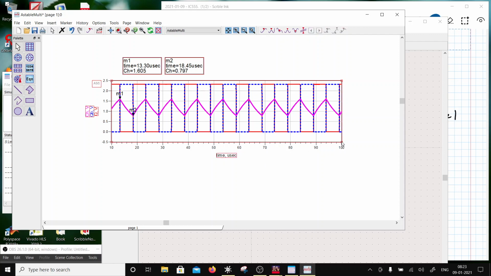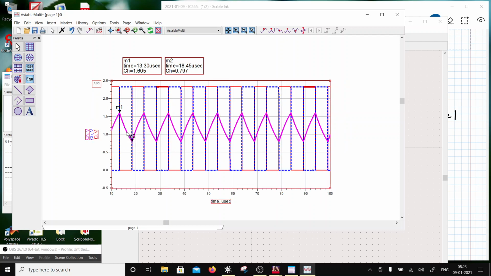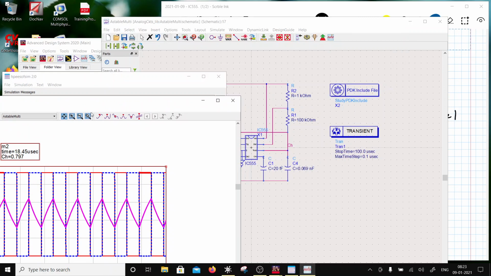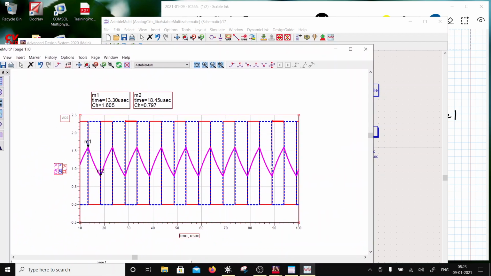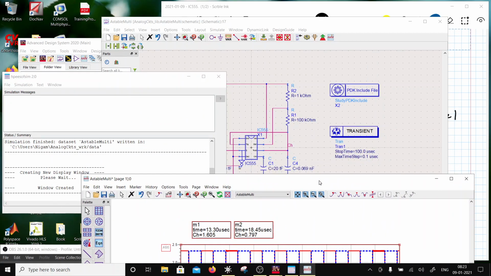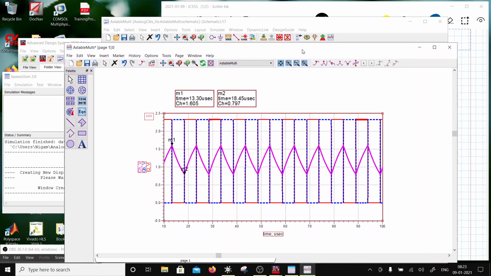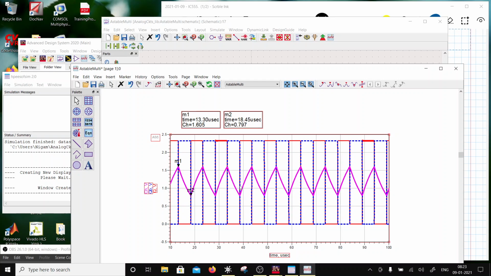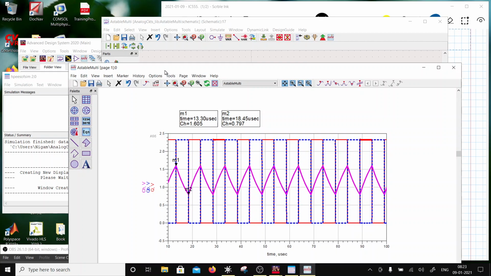This is how your astable multivibrator using 555 works. There's a capacitor which is being charged and discharged, which you see over here as this magenta line, going between 2/3 of VDD and 1/3 of VDD. And then there is a comparator. That comparator is basically two OpAmps acting as comparators, which are driving an SR latch. So this is the output of an SR latch, right? And this is how an astable multivibrator with an IC555 works.